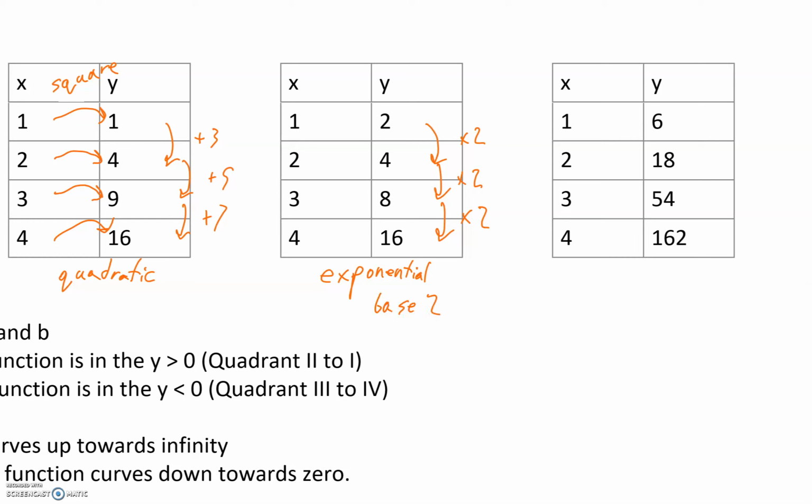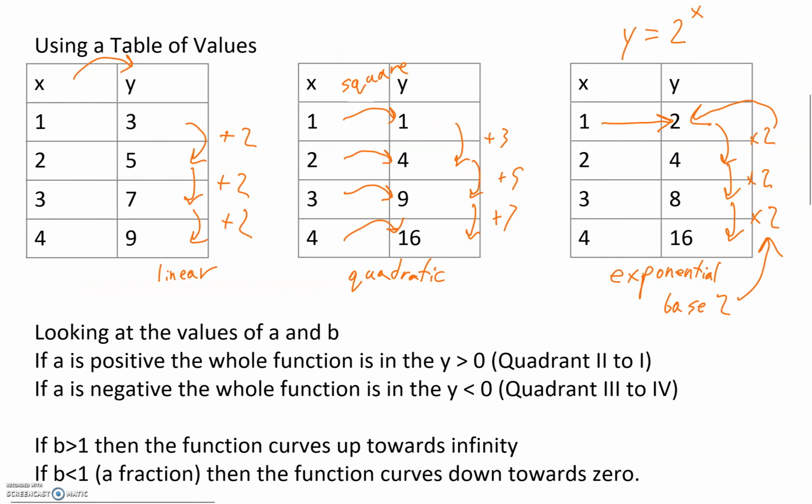Okay, the number that we're multiplying by, that is our base value. So if the base is the same as the point where x is 1, if those two are the same, then that's all you have. So base 2 to the x. So this is that equation. And I guess if we wanted to show all of them, I guess I can show all of them. 2^x plus 1.